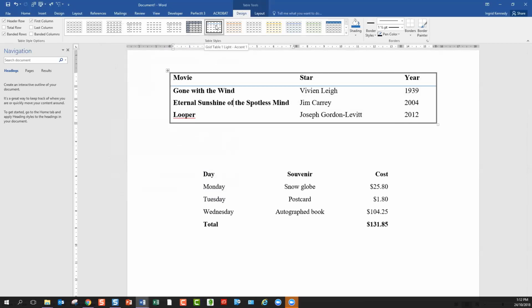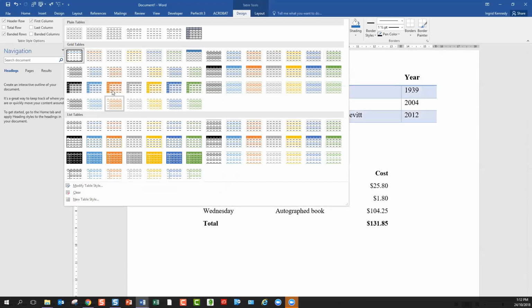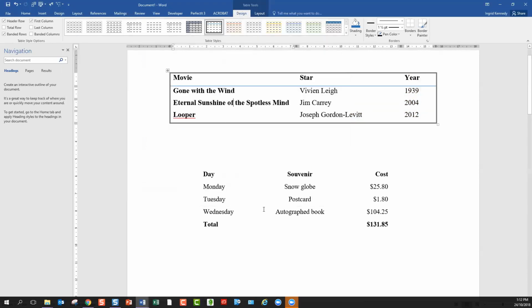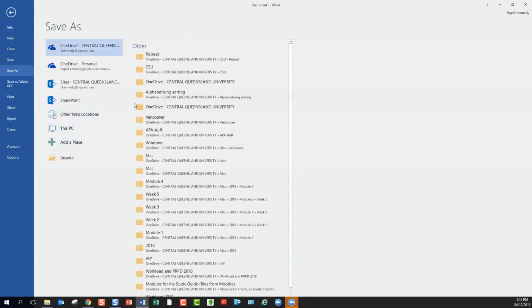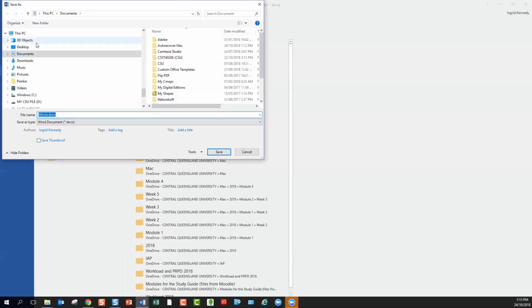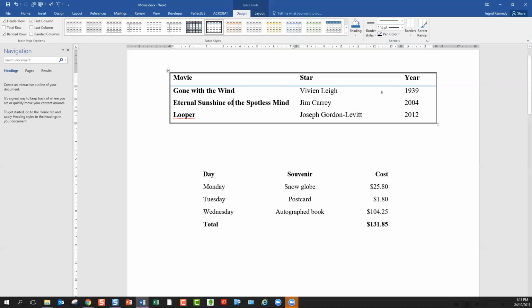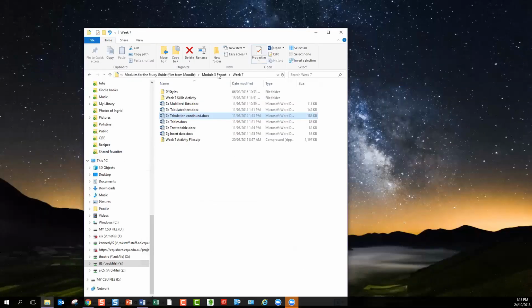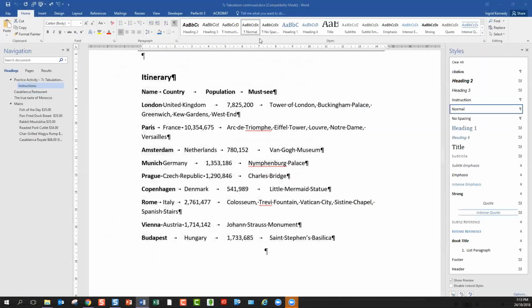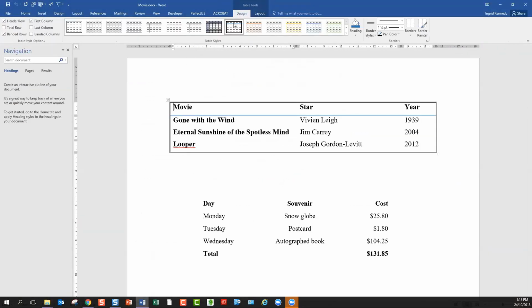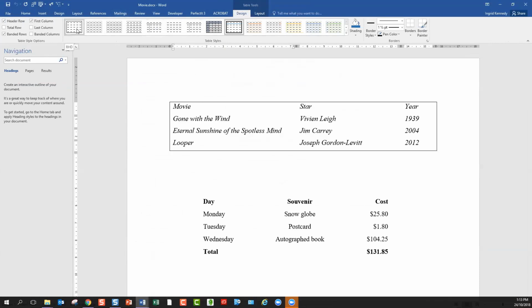And you'll see that this one here is called, oh, where's my RHD table? No, that's not it. Where's my new table? Looks like it's just gone and disappeared. You know what I do? To be honest with you, I actually close the document and open it again. So let me go File, Save As. I'm just going to go to Browse and go to Desktop. I'll call it Movie. And close it. And now I'm going to go to my desktop and open Movie. And it should have my style there now. There it is.